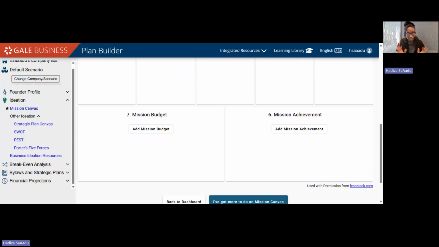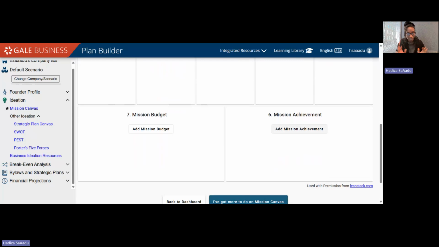Okay, next we're talking about mission achievement and mission budget. If you've used the lean canvas, which we're not doing today, we're doing the mission model canvas. When you see these two sections here, 6 and 7, what you're seeing is revenue structure and cost structure. The nonprofit version of these are mission achievement and mission budget.